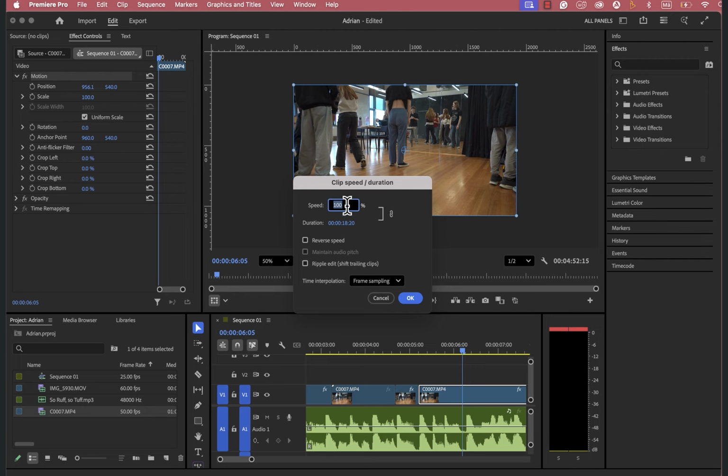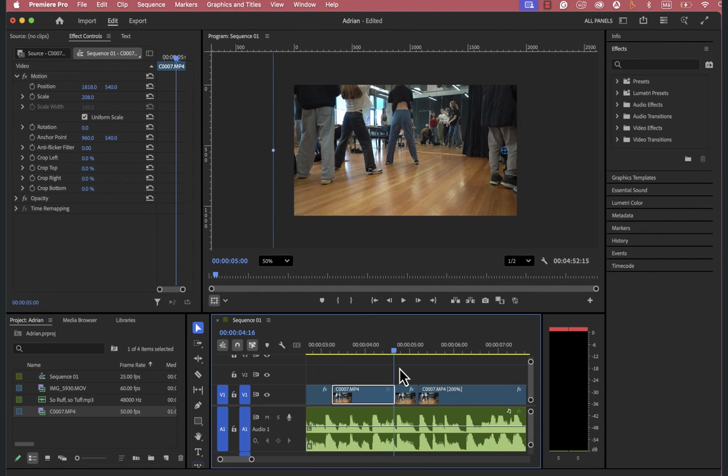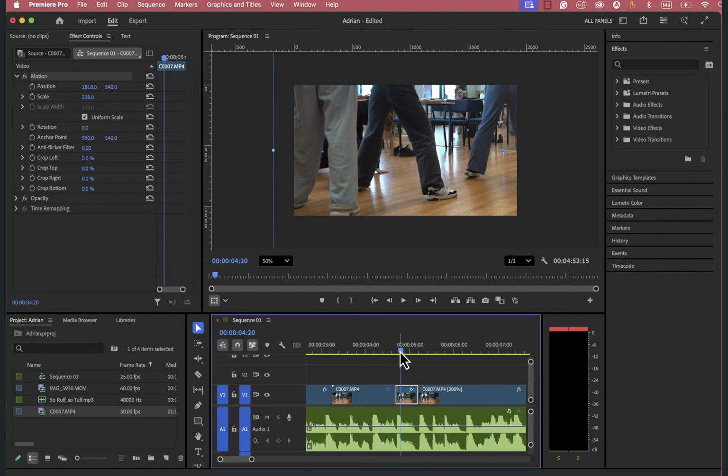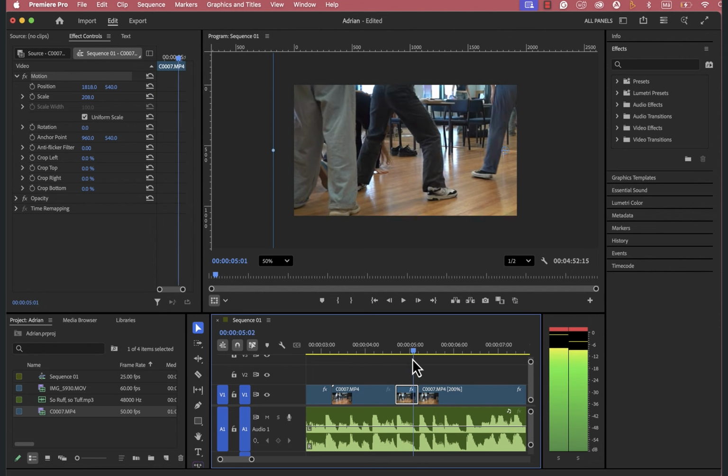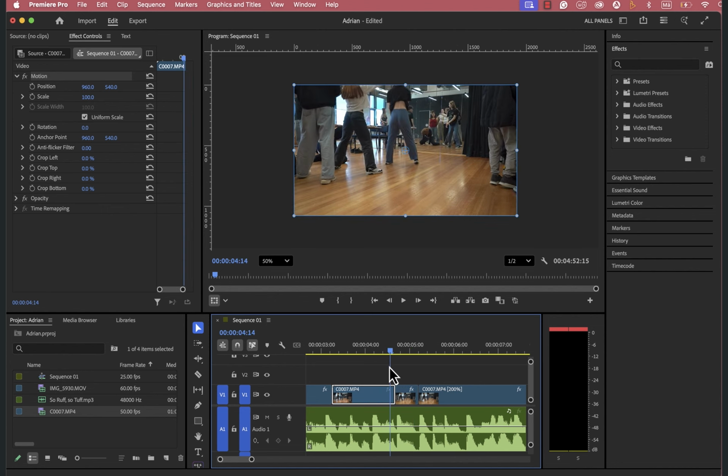duration. So let's say that bit where she turns, I want it to be a lot faster. So you can see here it says that clip is 18 seconds. I'll put this up to 200 and you'll see it goes down to 9 seconds. So we'll see how it speeds up with that turn.